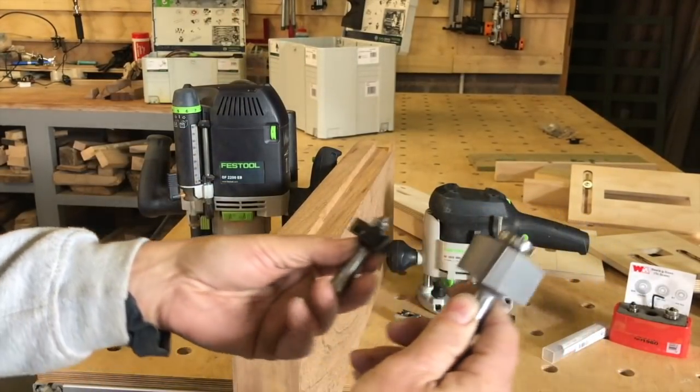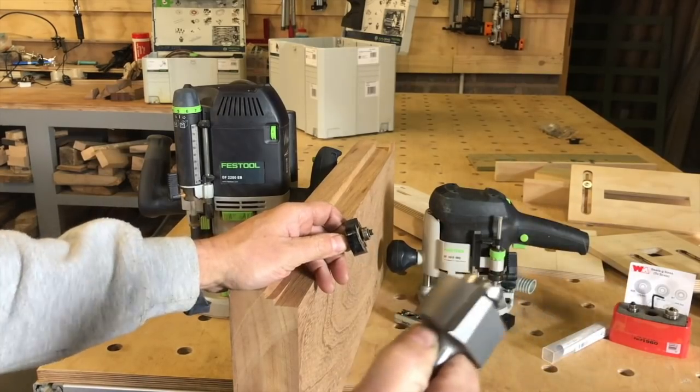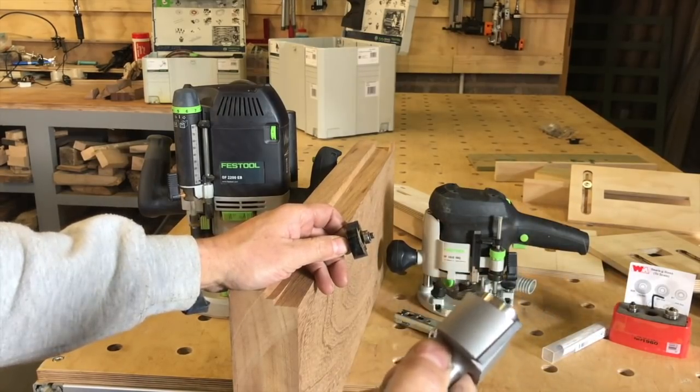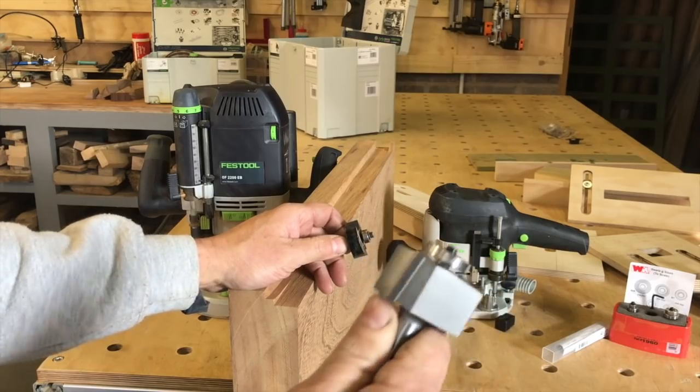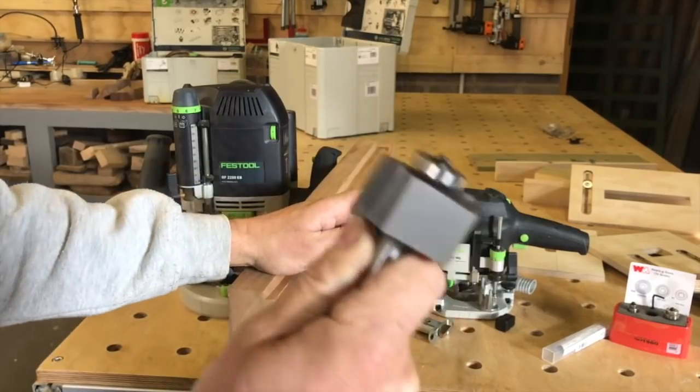And I started thinking, well, if I'm going to be putting great big bits in like that, I might as well go for a solid machine, which has got a bit of weight to it and really good dust collection. And I've got to be honest, I'll show you a clip of using this on a rebate. The dust collection is awesome.